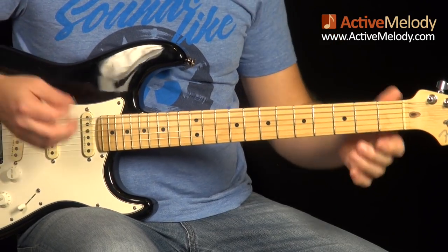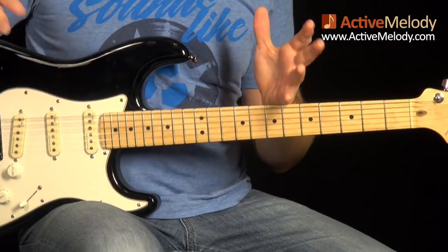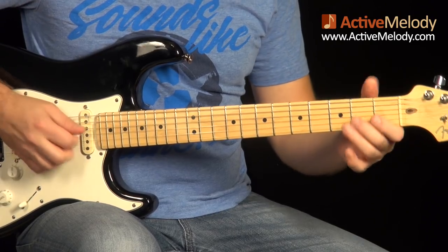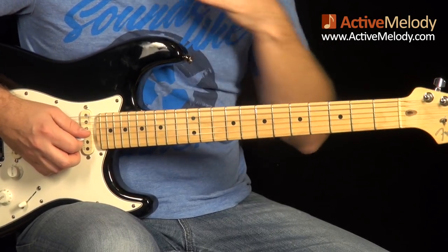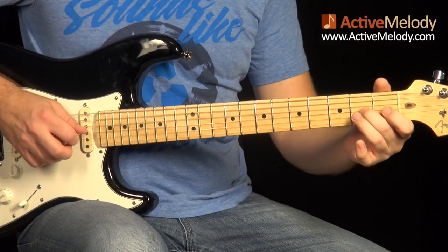So all together then that first part goes. Now here's how you count that in. You go 1, 2, 3, 4, 1, 2. So it comes in on the 2. So I gave you an extra measure of just a count in. But it's 1, 2.